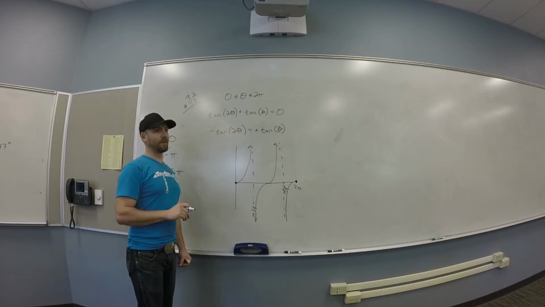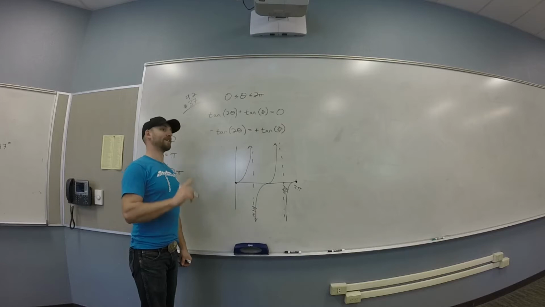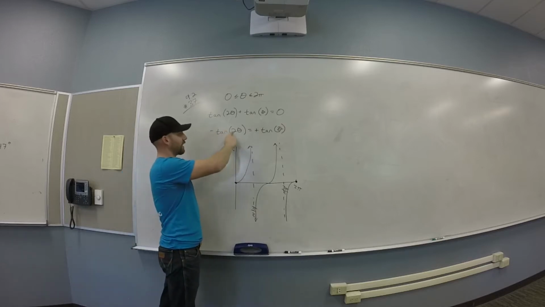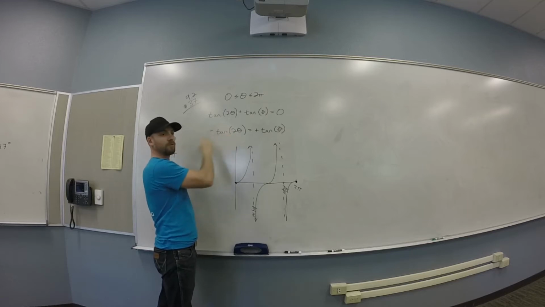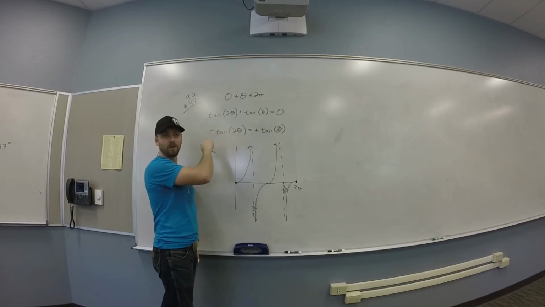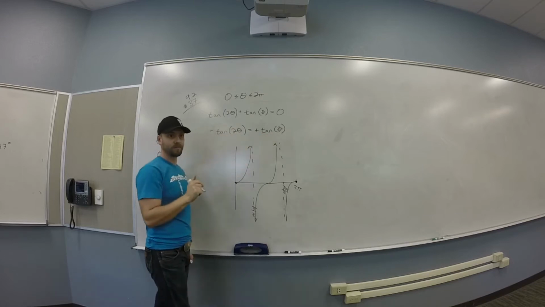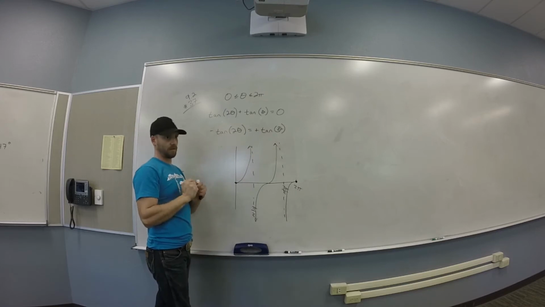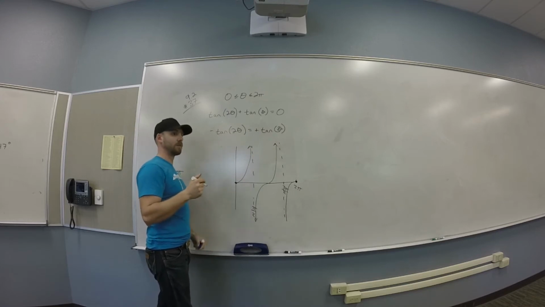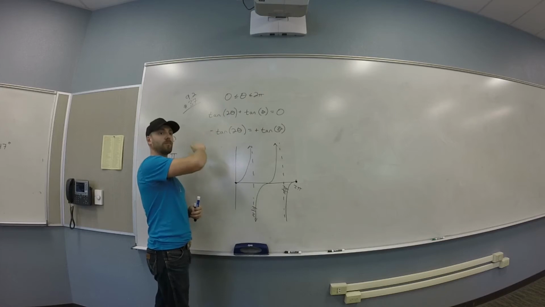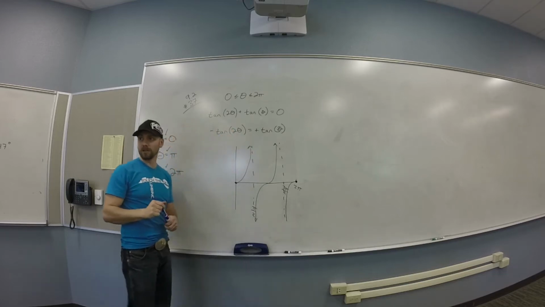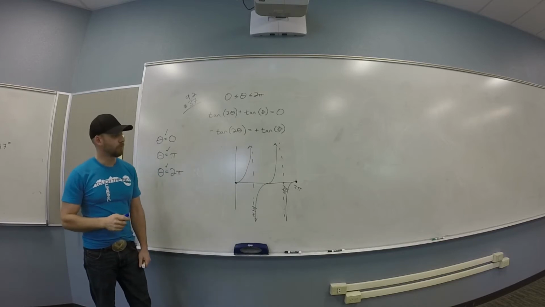I think you're getting odd and even mixed up. So what odd would tell me is that I could pull this sign in here, and it would equal tangent, right? So I could have negative tangent of 2 theta is tangent of negative 2 theta. Or I could have pulled it into the other side. So an odd function is f of x equals negative f of x, or is that an even function? That's an even function. Okay, an odd function is f of negative x equals negative f of x. Yes. So an odd function, you can pull minus signs from the inside out or from the outside in. Even function is f of negative x equals f of x, and even functions mean that you can discard a minus sign in the parentheses. Yeah, that's what I thought.